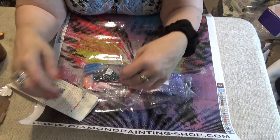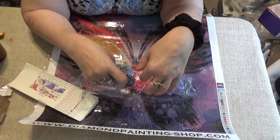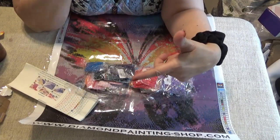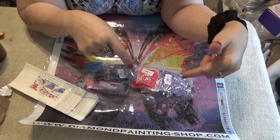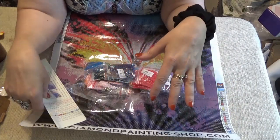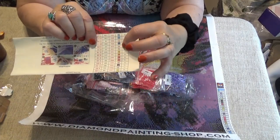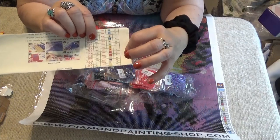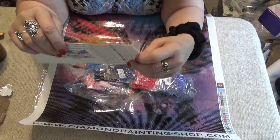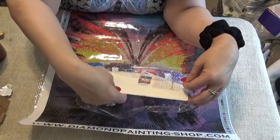What I would do is put a little round sticky on it and just write the symbol. It looks like they're all numbers and letters, so I would write that on a sticky on each bag — if I'm using just the baggies, it's all kitted up and no need to worry. I also like to put these in dollar store trays that have dividers in them, and put five at a time in each section. I'll probably blow up a copy of the legend and increase the size so I can have symbols to glue right on. I'm going to keep this in with the drills.